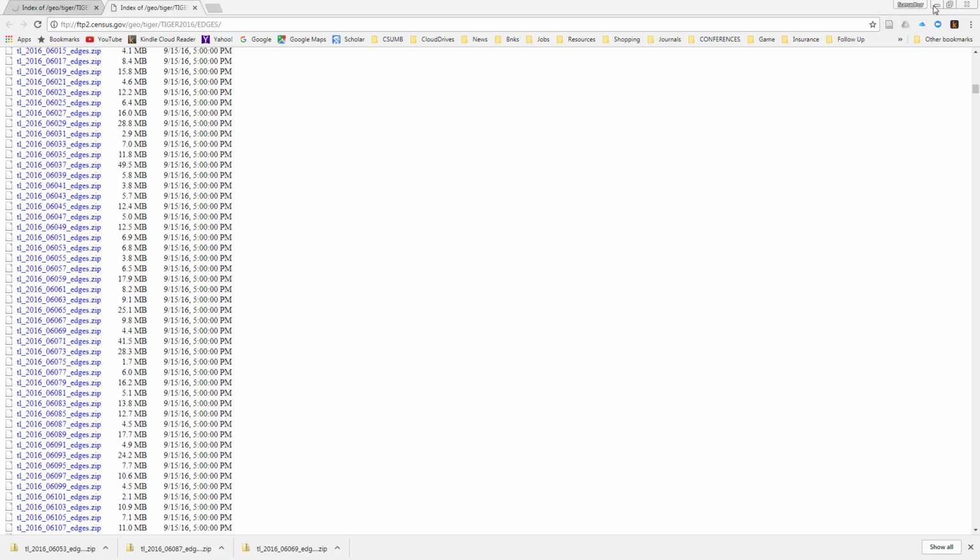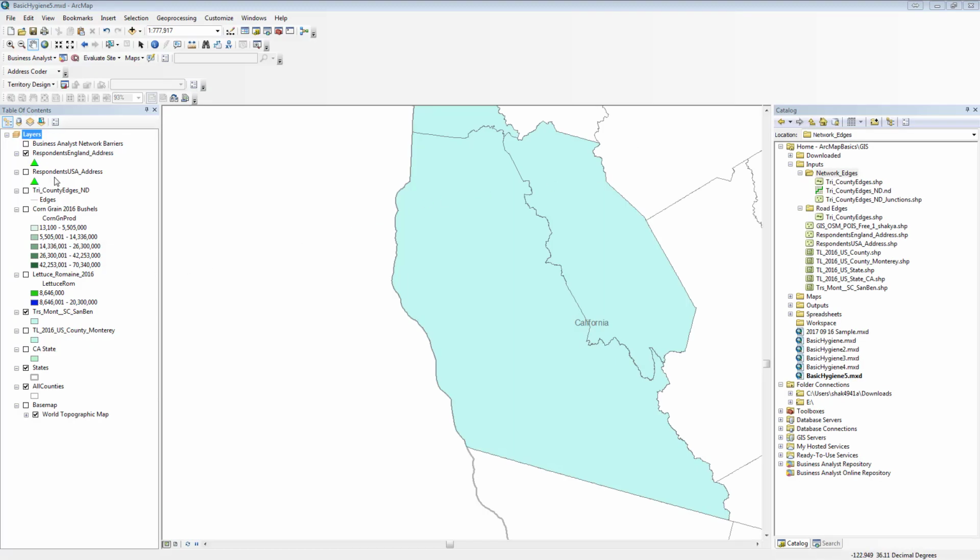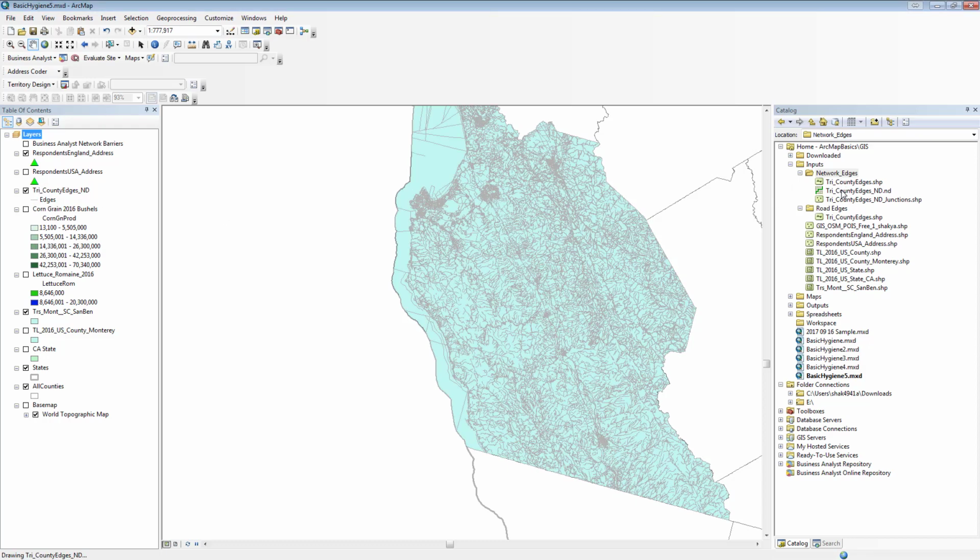So the next thing I'm going to show is, once we have created the network diagram, let's say this was the network diagram we created, which is located in here. Now this is the actual network. If you look here, this is the actual network. This is the road or edge file that we created it from, and this is the junction file that shows up as a dot and asks you to add.